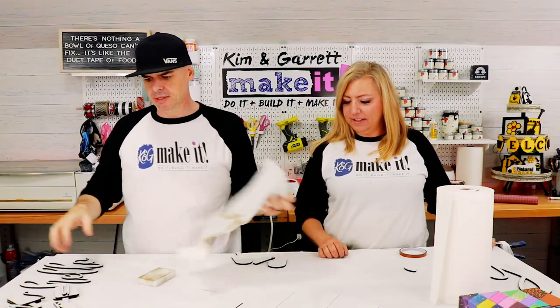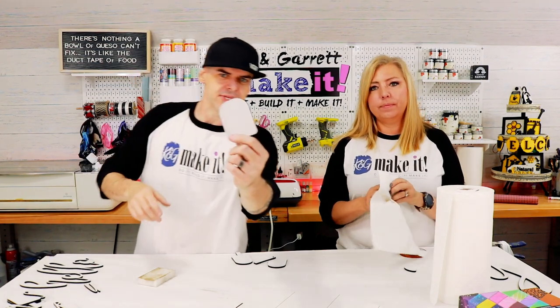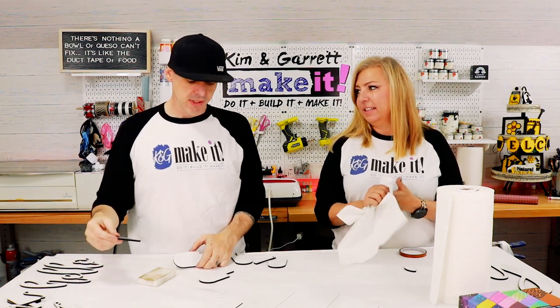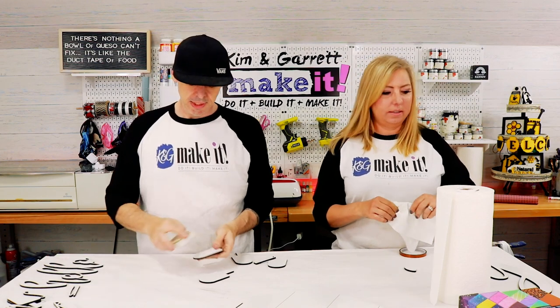All right, I guess I'll clean up all my little pieces that I need to clean up. All my little popsicle pieces, two layers. And my letters. I think I'm gonna go cut my letters out of MDF. I don't think I'm gonna sublimate my letters. No, I think they're just gonna be black.